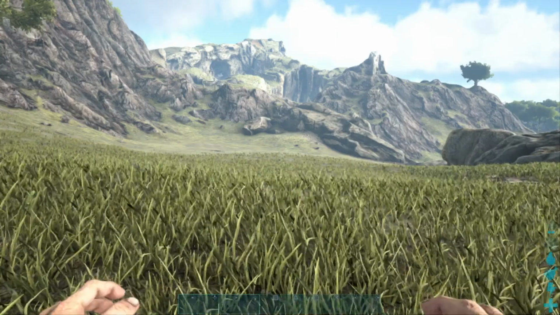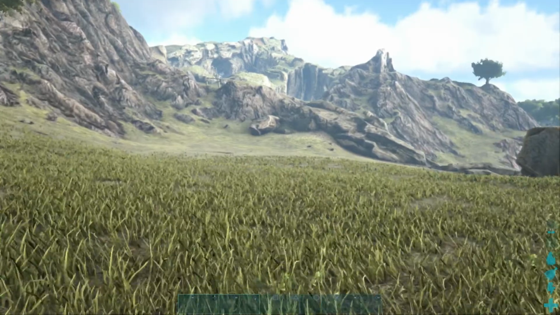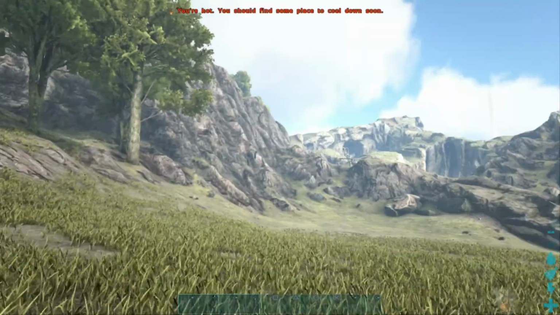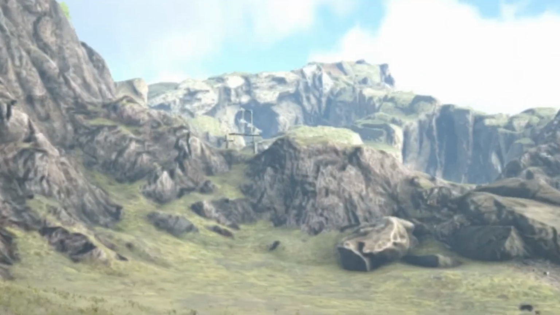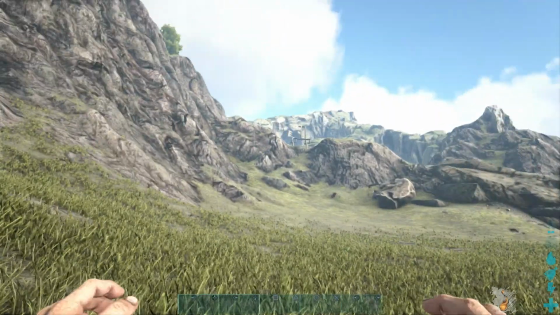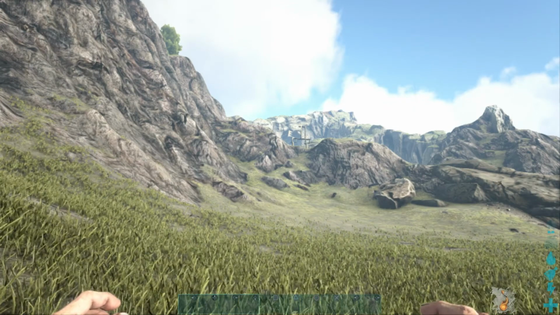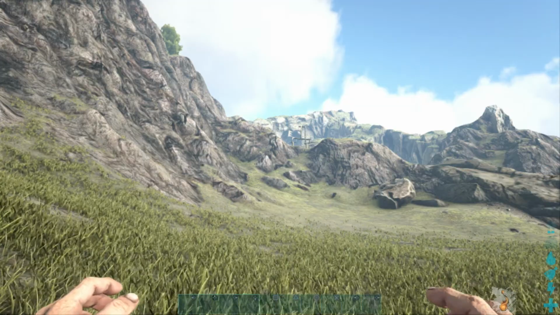Welcome back everybody to the Ark Survival Evolved series. It's good to be back. Last time off, I'm not gonna lie, we kind of failed. As you can see up there, we'll zoom in on it a bit, there's the wyvern trap. And if it didn't go to plan, if you didn't see it, here's a little clip to show you what happened.